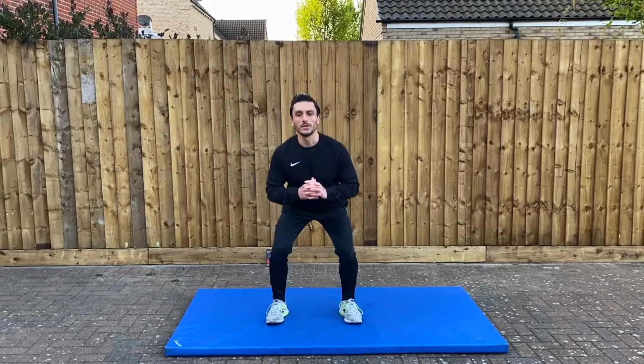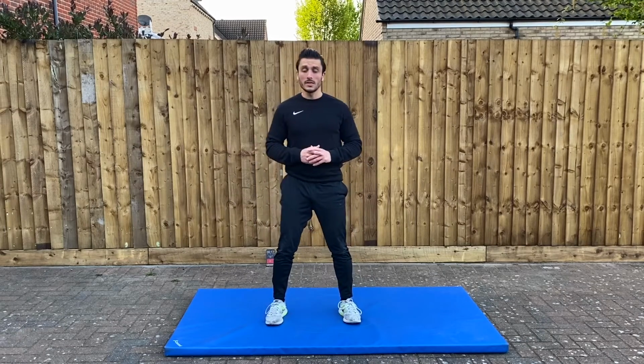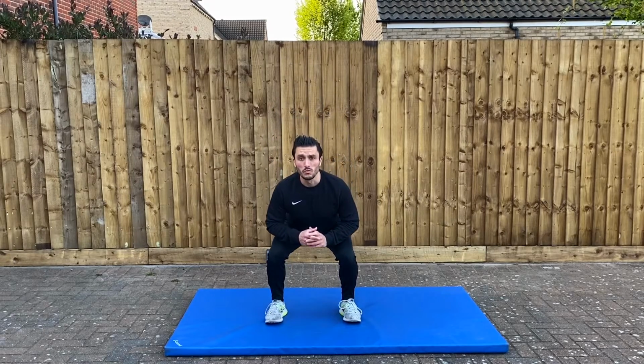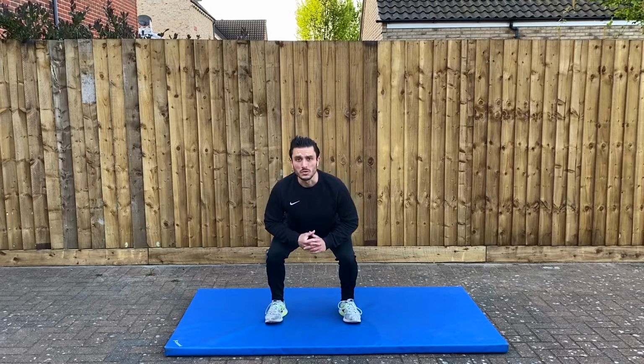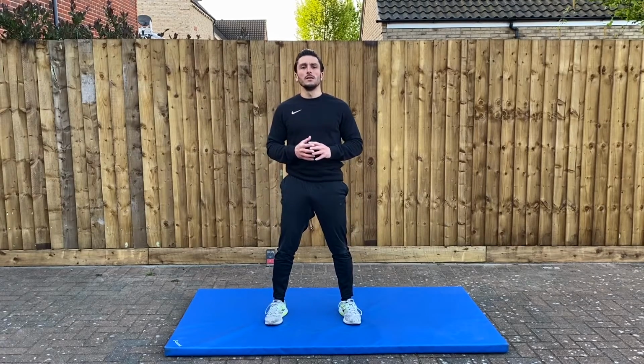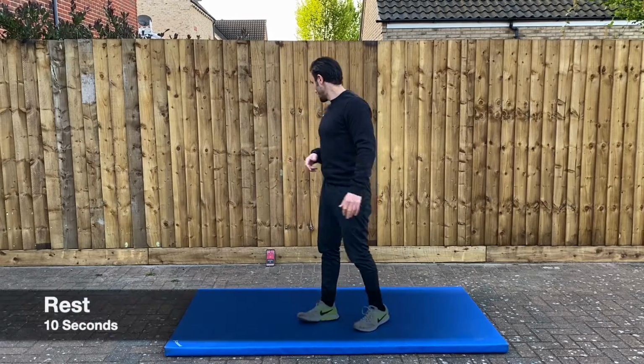All right, so here we go. So body weight squats, just nice and slow, not going crazy. Again, if this was a HIIT session, high intensity interval training, once we're fully warmed up I'd be doing jumping squats and box jumps and all sorts of things like that, running on the spot, high knees. But there's no impact today. It's slow, controlled. Just want to get you moving, get you back into exercise, or if you're coming back from injury.